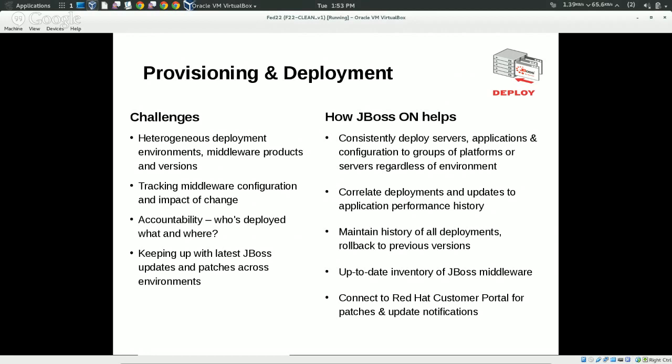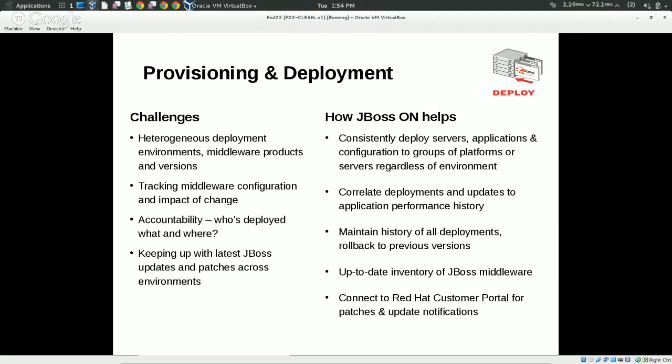You just need to manage all that, and if you have to do it manually, that's a challenge, right? So certainly JON can help. You can establish a much more consistent deployment and provisioning process using JON. And there is a lot of accountability that you can track, who's doing what, things like that.